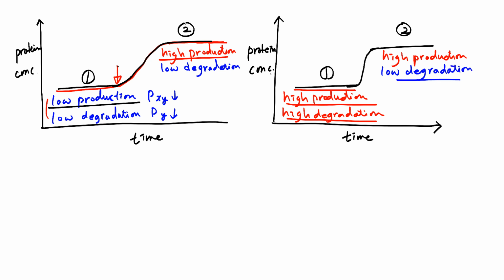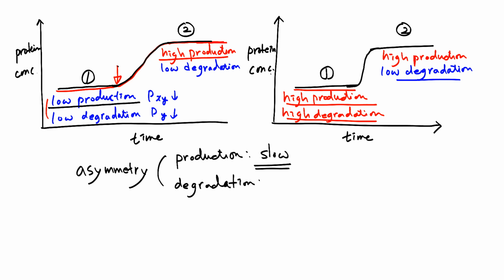One thing that we need to consider is that there's an asymmetry between production and degradation. Production is a slow process, and degradation is a fast process. Think about making a computer. When you make a computer in a factory, the process is very long, right? There are many steps involved in making parts and assembling those parts and so on. How about breaking a computer? If you just throw the computer far away, it may break, right? So breaking is actually a much faster process.